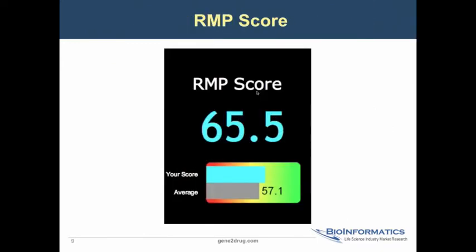The scores for each of these indicators are analyzed to obtain your product's RMP score. A high RMP score is a good indicator of the overall value a customer will place on your product. The scores for your new product are also compared to industry averages to provide a benchmark as to how your product is perceived relative to other products in your market. Sounds great, right? Sure, but maybe you're still not clear about exactly what Rate My Product is or what it would look like if you were to use Rate My Product. So Mary is going to go into some detail as to what you can expect when you decide to deploy Rate My Product on one of your next projects.